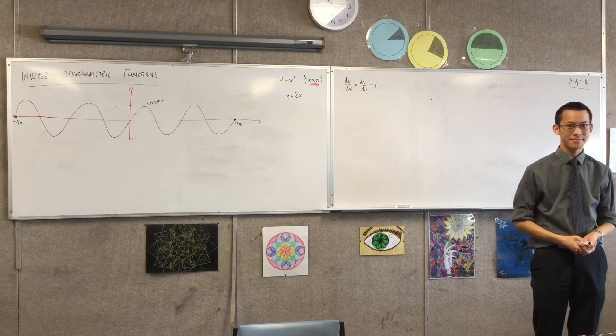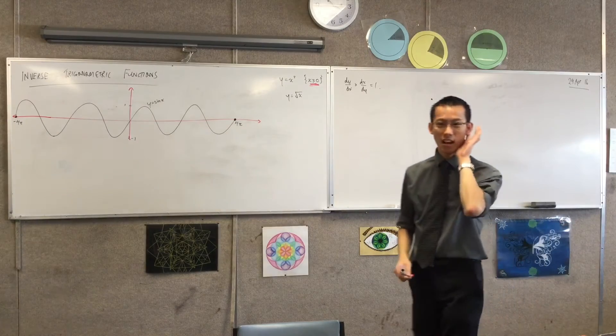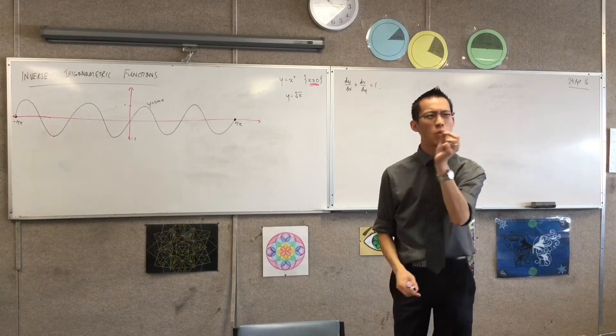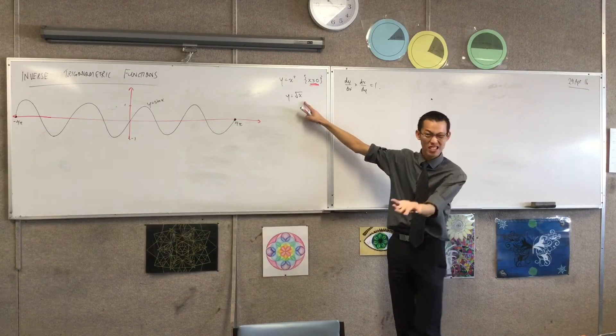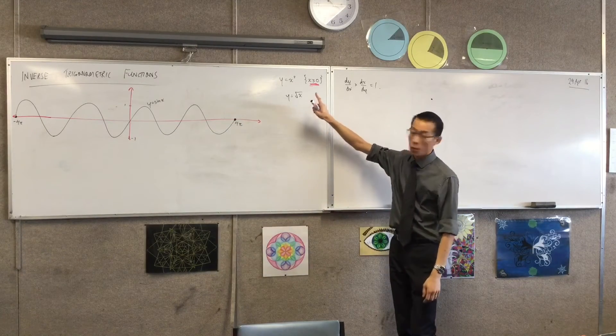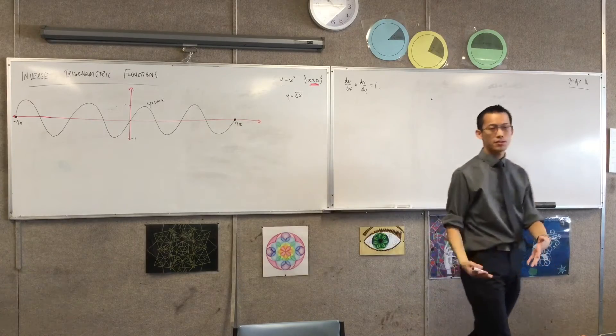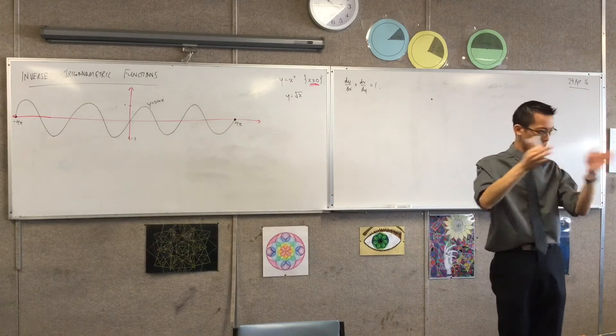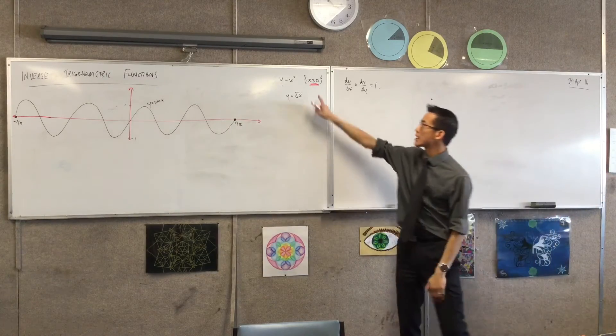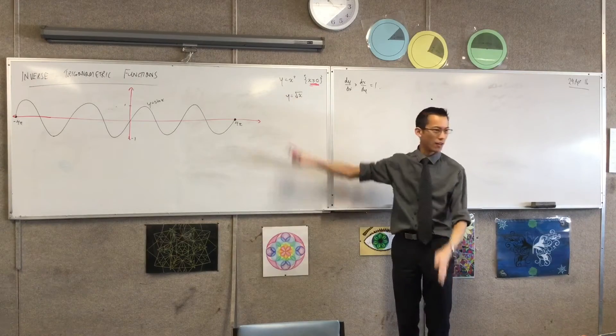Because we wanted to find a length. Say that again. We wanted to find a length yeah. We thought about what did we want to use this for and the answer was generally Pythagoras right. We want to use it for a length. Lengths are positive so it makes sense. This is like the most common use case okay.